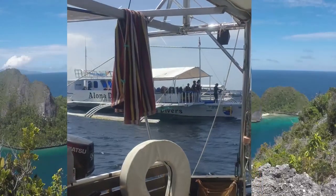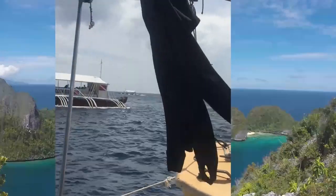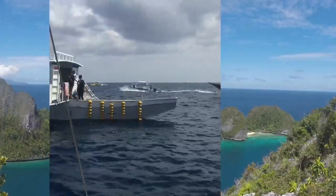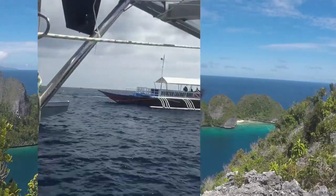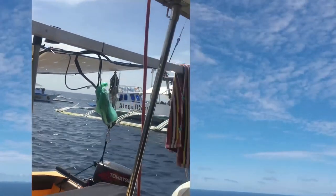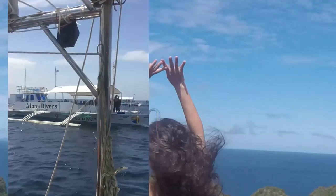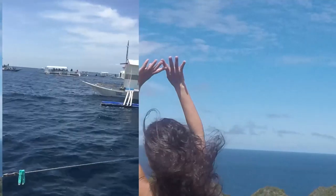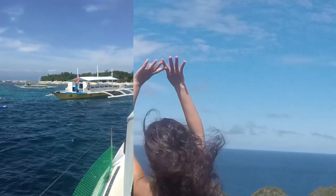So, madhouse. All these dive boats, they just tie up along each other. Four in a row. And with some current and tide, very close. So, I'm just gonna show you how close they get. Paul is on watch, after being clipped already twice by Wonder Lagoon 5. He means hit. So I'm just going to show you all the traffic that's going on, how close all the boats are. Very, very crowded area.